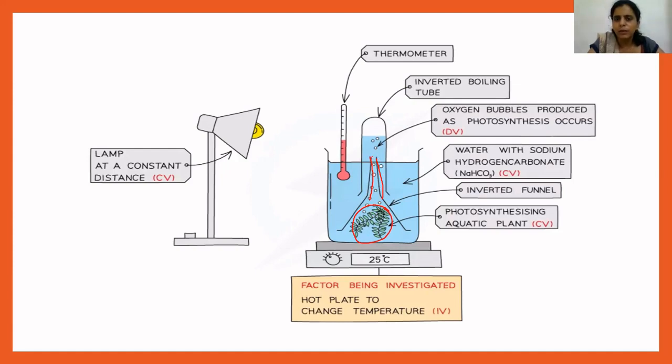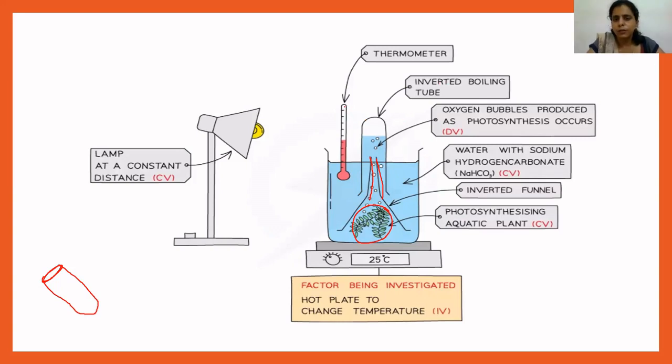Then you have to place this funnel into the beaker full of water in an inverted position, upside down. Then you have to take a test tube as it's shown here in the picture. This portion is called the brim of the test tube. The top part of the test tube is known as the brim of the test tube. So you have to fill water till the brim of the test tube, and then you have to place it on the stem of the funnel in inverted position as it's shown here in the picture.